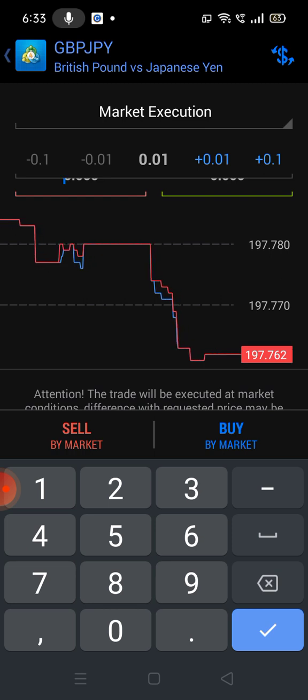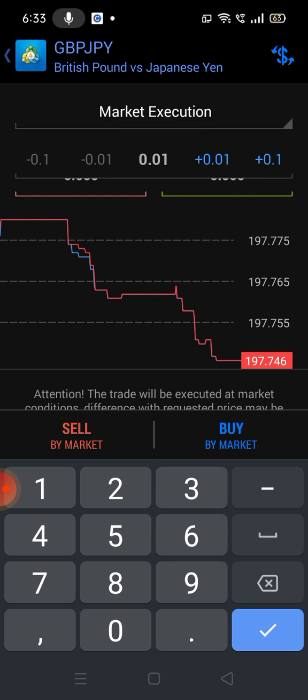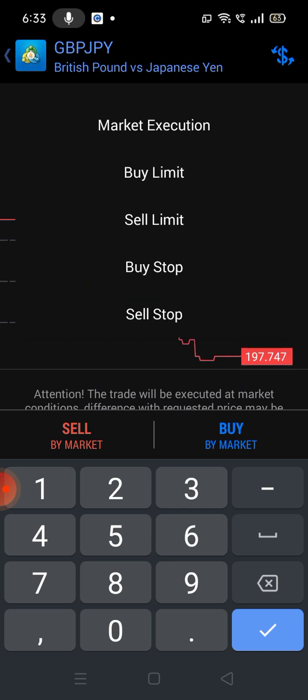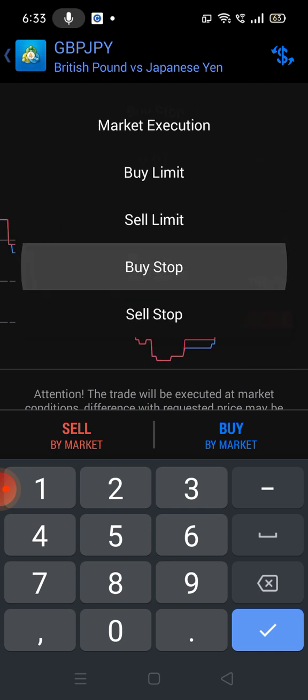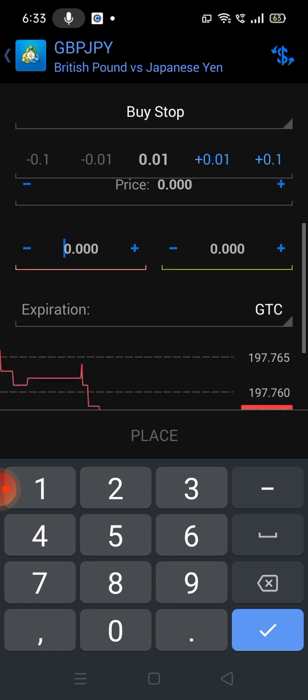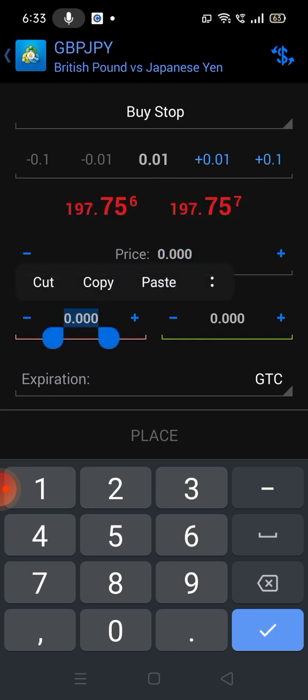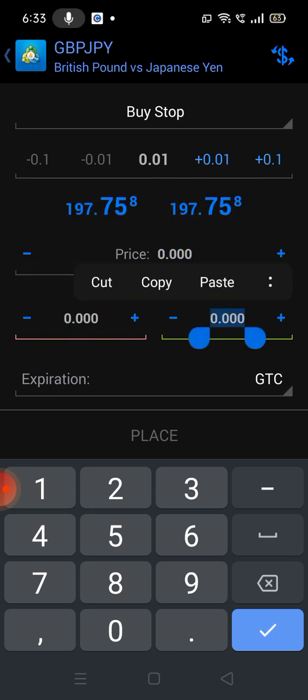And then if somebody tells you in the Telegram or whatever to do a sell limit or a buy limit or whatever, it's the same basic process. You're just going to enter the price, enter the stop loss, and the take profit.